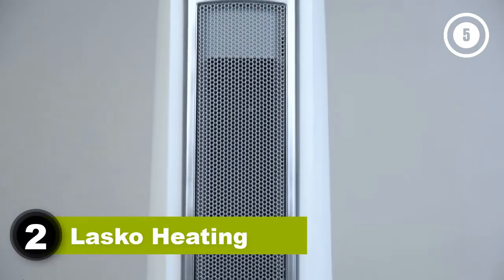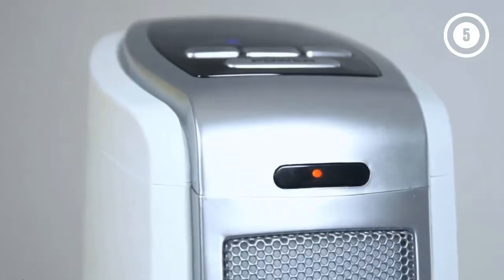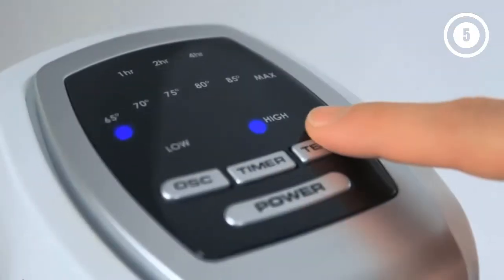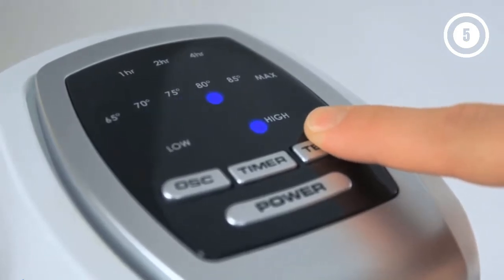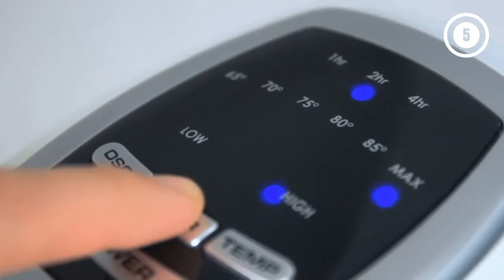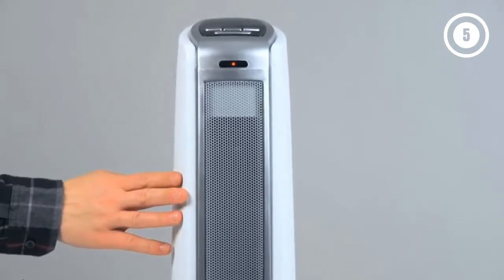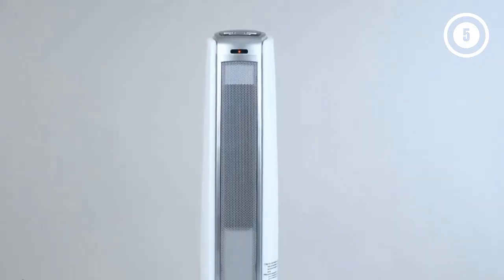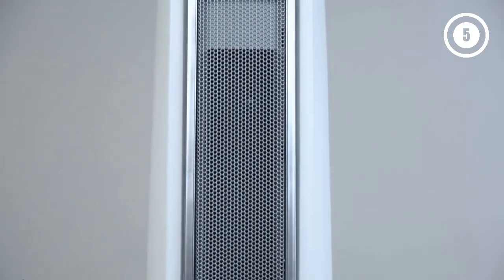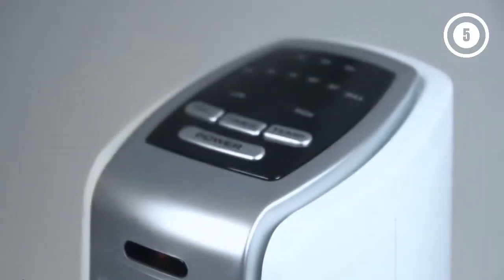Number 2: Lasko Heating Space Heater. The 1500-watt Lasko Electric Ceramic Space Heater is another option that uses ceramic technology and combines oscillating action with a blower for effective heating around the home or office. The exterior stays cool to the touch and there's overload and tip-over protection. This model uses 5100 BTUs, which can heat over 300 square feet with forced air power. There are two modes of 900 and 1500 watts, a thermostat with 6 preset temperatures, a built-in timer with a maximum duration of 7 hours, and a handle for portability.